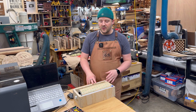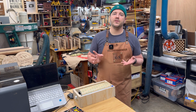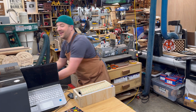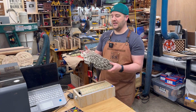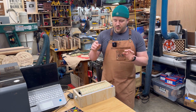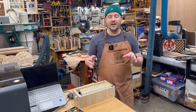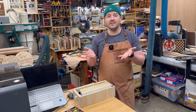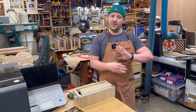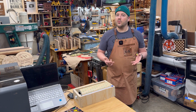As promised, I want to talk about this little unit — a jig, a little holder of sorts. This really improves your efficiency if you do a lot of laser cutting and you're doing layered signs, especially if you're planning to do something with like 12 layers like this mandala effect. I've used it for ornaments, chess boards, and sign making. I've shown before that double-sided adhesive plastic you put on the back of your material, cut it, then peel it after. However, if you're doing a ton of it, those sheets can get really expensive.